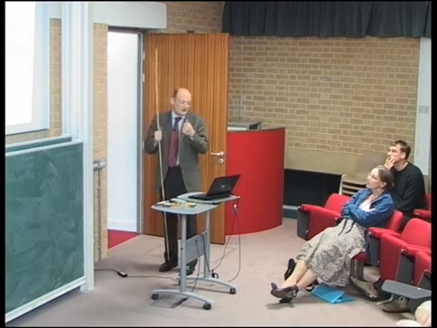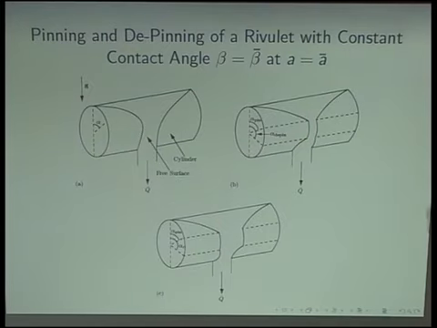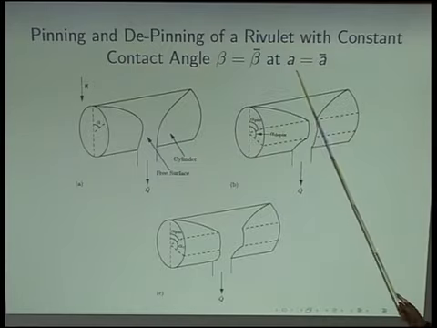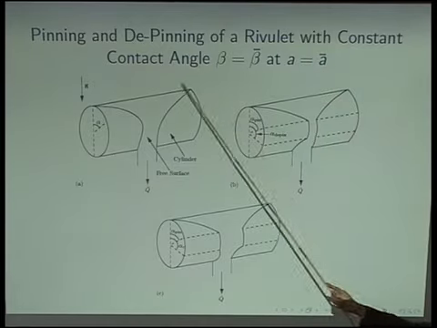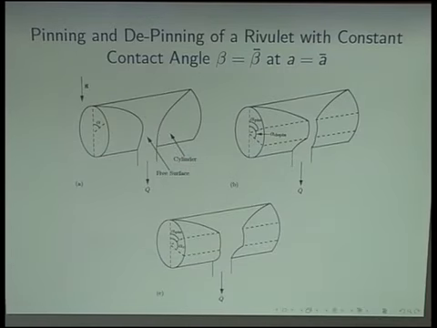So one thing you might be interested in is if you had a rivulet with variable width, and that pinned at a particular critical width. So this is a rivulet. Not the one I showed you on the previous slide, which essentially had fixed width, apart from when it depinned at the bottom. So another alternative situation is where you have a rivulet with fixed angle but variable width, and that's what I've tried to draw here.